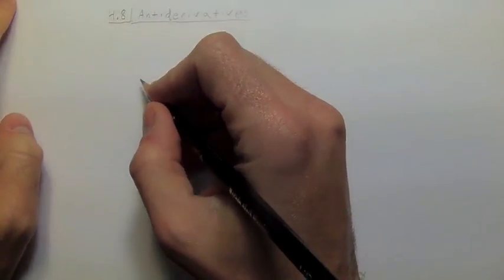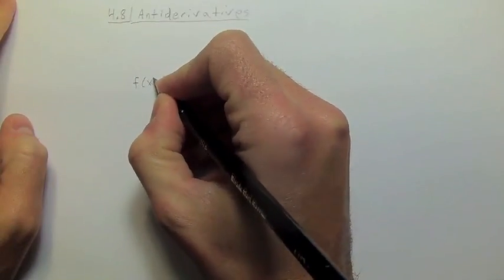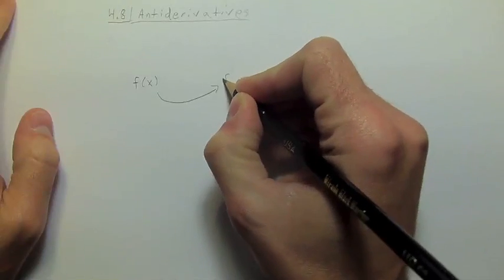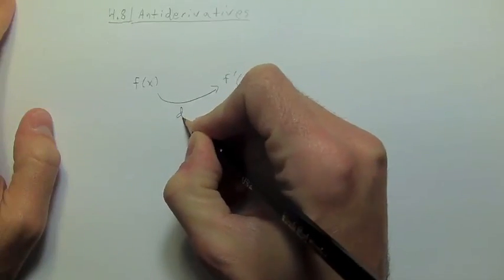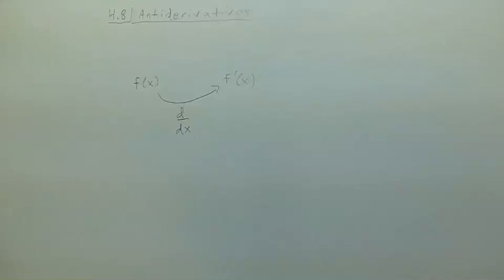So if we start with f of x, and we know we get to f prime of x using the derivative, okay, that's one direction. But in math, like everything else you've ever learned, you always learn the opposite direction to get you right back to where you started. Think about it, if I know how to drive to work, but I didn't know how to get back home, let's say it was all one-way streets, I'd be pretty upset, right, because I couldn't leave. I'd be stuck at work forever after that point.